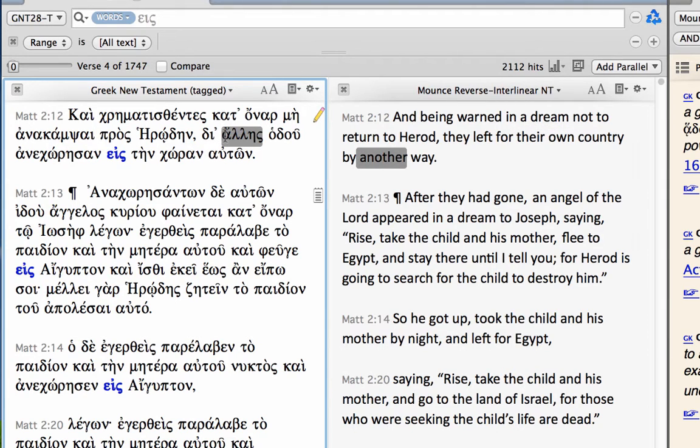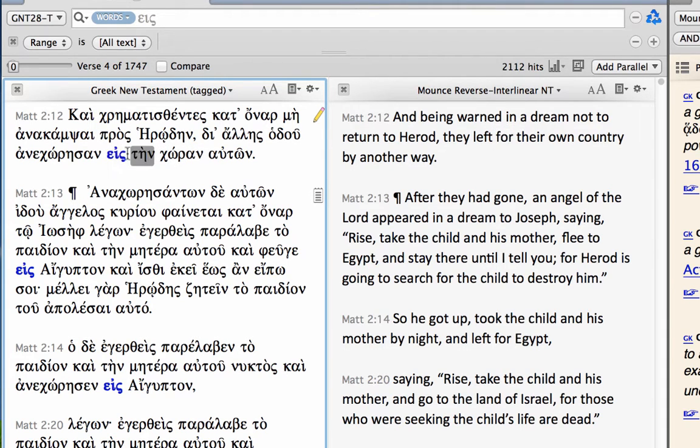This is when the Magi left, and they went another way. They went, and the idea is back to the country, their own. See, they went back. You don't go back into the country, and this is some of the flexibility of prepositions that I talk about. They left for. That's how you say it in English, right? They left for their own land. So you got a bit of flexibility here in the meaning of eis.